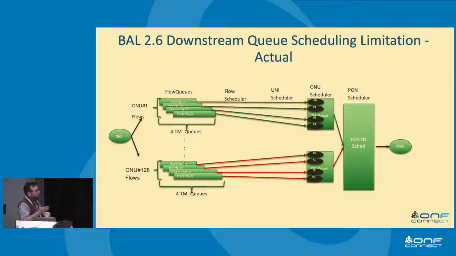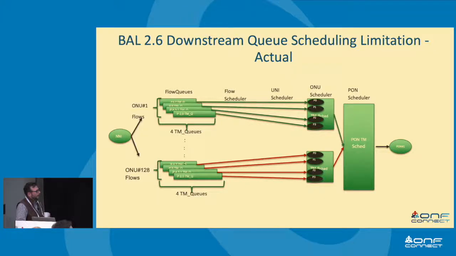What happened was we found that because we had to use an ONU scheduler, as long as you only had one flow, you were good, because I apply my bandwidth profile to the ONU scheduler, and there's really no difference between scheduling at a flow level or scheduling at the ONU level. If I had more flows to schedule, then it would be an issue.